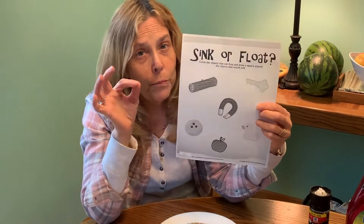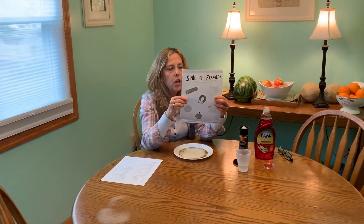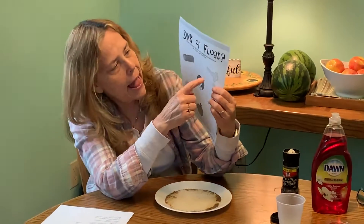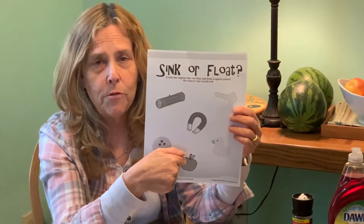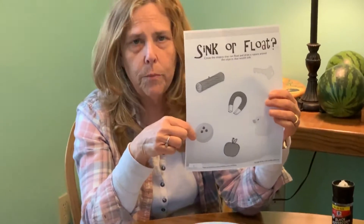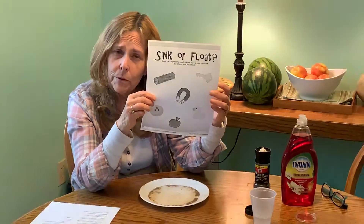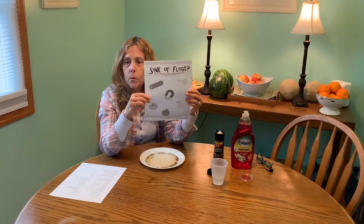If you're not sure, you could try it! Put some water in a bowl and try to float a piece of wood — it doesn't have to be a log, a popsicle stick works. Try floating a magnet, a key, an apple, or a ducky. For the bowling ball, you could use a marble instead. You could also try paper, a pencil, or a piece of fabric. On the website in the email I sent, there are all kinds of science experiments you can do!